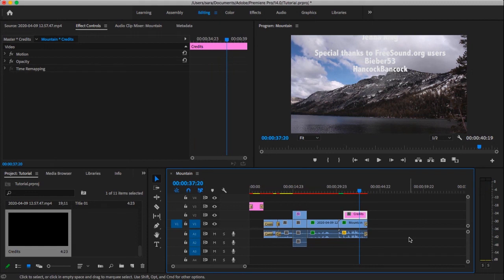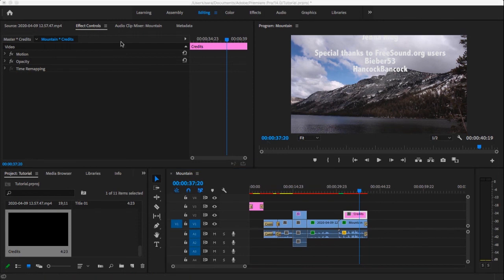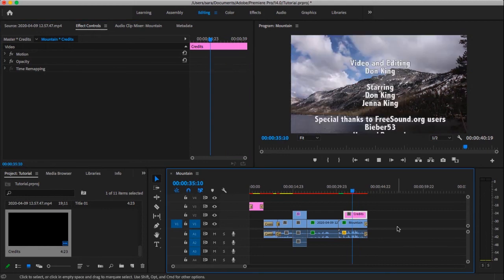So we have that. Again, if it was going to be over top of video, I'd probably go back and add a stroke because it's a little hard to read some of that text. Go full screen so I can see what's going on here. But I could come down here and add an outer stroke. And it's going to show up a little bit better over top of my video.